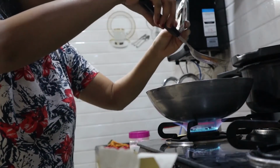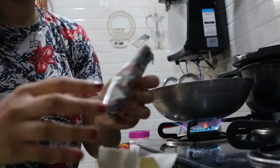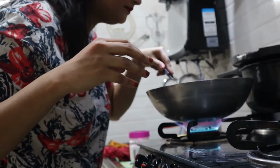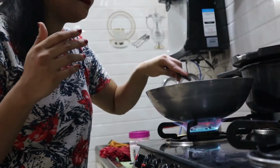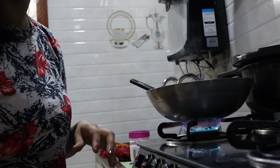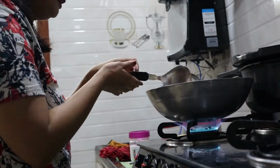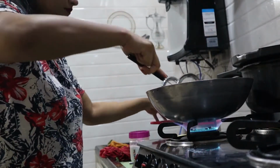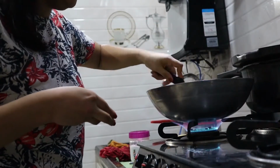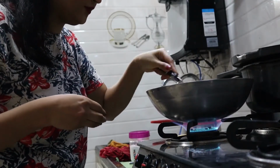So just a little more. That's it. Pack. Oh, I love the smell. It's having this beautiful smell. Apart from this, that's all that I'm going to add to this. So now I'm actually going to add my pasta. Oh, I love how pretty it looks.